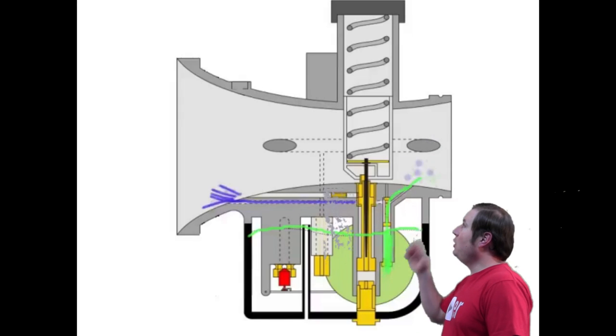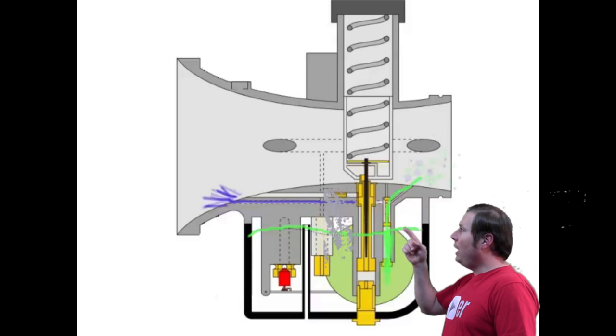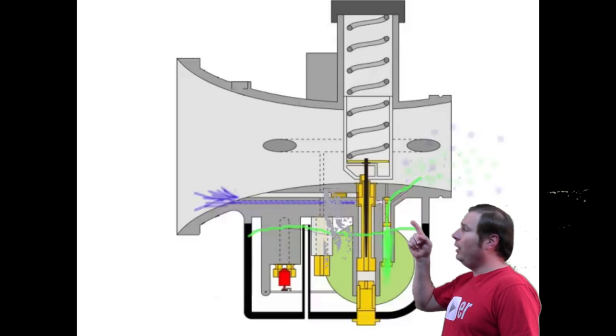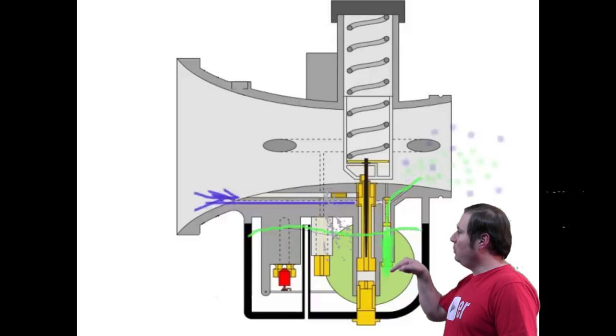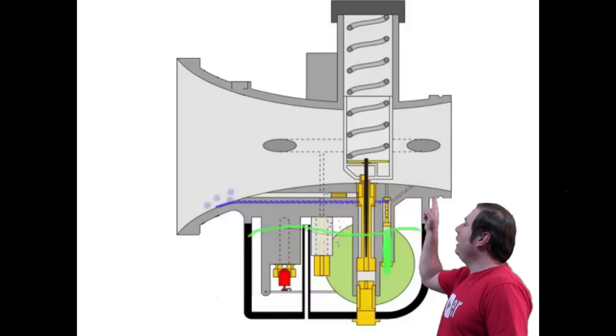On to our first animation. As you can see, we're at idle speed, because the carburetor slide is closed, and all the air has to go through that small little channel, indicated by the blue line, to mix with the fuel coming up through the pilot jet and mixing and going into the intake.